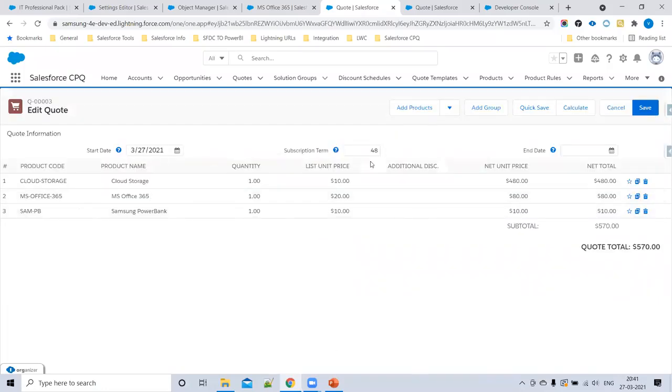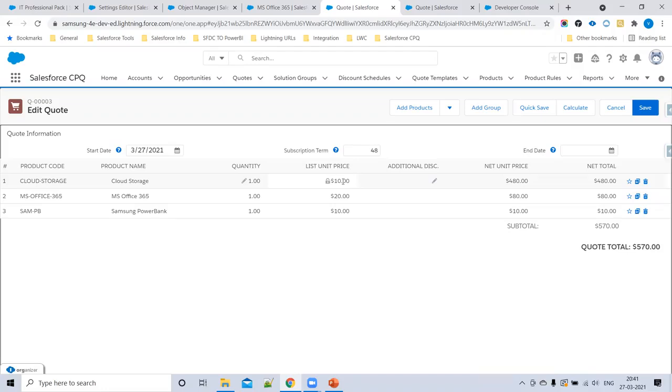You can see, sir, now your date is coming, right? So for example, 48 is there. What price is coming for cloud storage at 48? What price is it displaying? $480. Why $480 for cloud storage? We have selected it, and it is taking the unit price, per month $10, right?